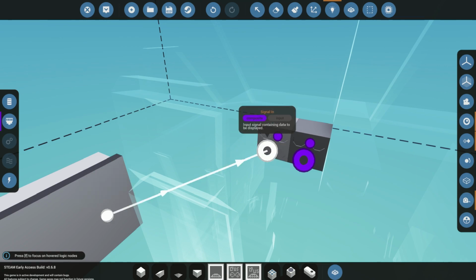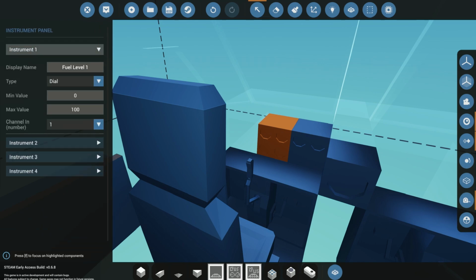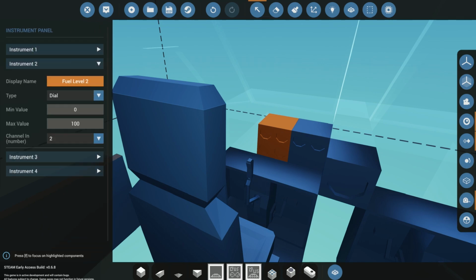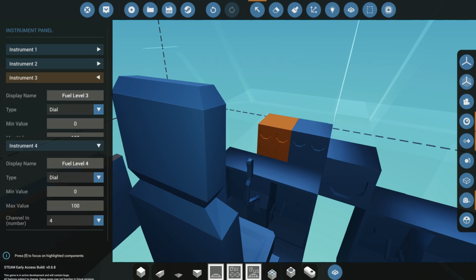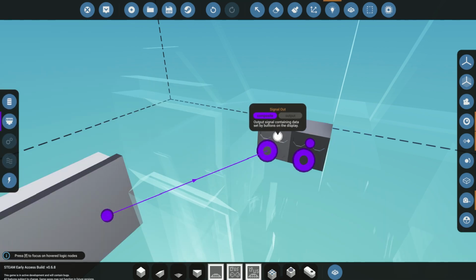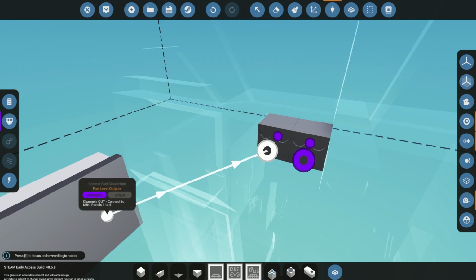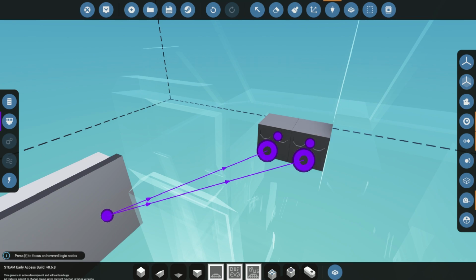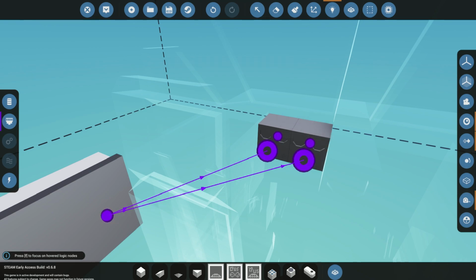But for right now it's sending out 6 signals. And this component, if we look at it, is receiving channel 1, channel 2, channel 3, and channel 4. Okay, there's the 4. So when I hook my microprocessor to this block, it is looking for channel 1, channel 2, channel 3, and channel 4 to display. This block, when I hook it there, is looking for channel 5 and channel 6 to display. Now if I put more on the bottom, of course, it would look for channel 7 or channel 8 or whatever channel I set it to. So that's how these work.